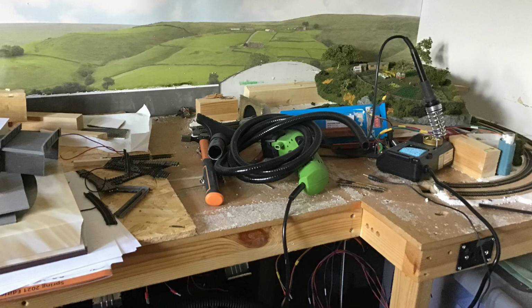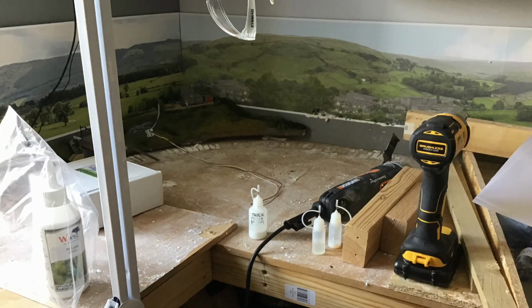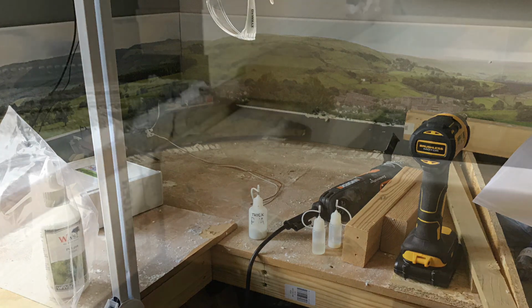I've had to rip everything up to find a short, which after weeks and weeks of not wanting anything to do with the layout, I did find, and it was only on ripping the track up that I found it. We had a track pin across the track, so it's actually touching both tracks. It has enabled me to have a rethink, have a rebuild, and restart.